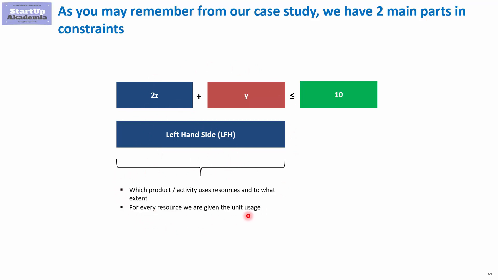For every resource we usually have a specific unit usage, in other words, the parameter. For example, in case of this equation, the classical burgers were using two units of this resource to produce one unit of classical burger, whereas when it comes to the cheeseburger, we just needed one unit of this resource. So this is the left-hand side.